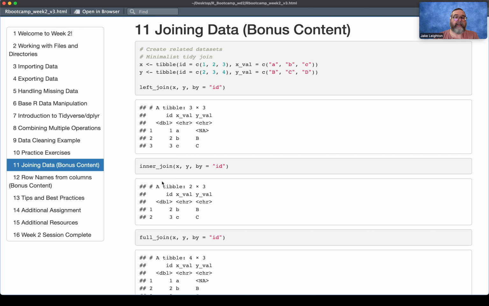Okay, so for inner join, you choose only the things that match. So only the things in X and Y by ID that match. Well, which IDs match, right? 2, 3, right? So we can only keep 2, 3 in each of them. So we keep BC 2 and 3, BC 2 and 3. So left join, remember, we keep the left, match only the things we can from the other side, from Y. For inner join, we just keep what's available, what matches in each of them, right?